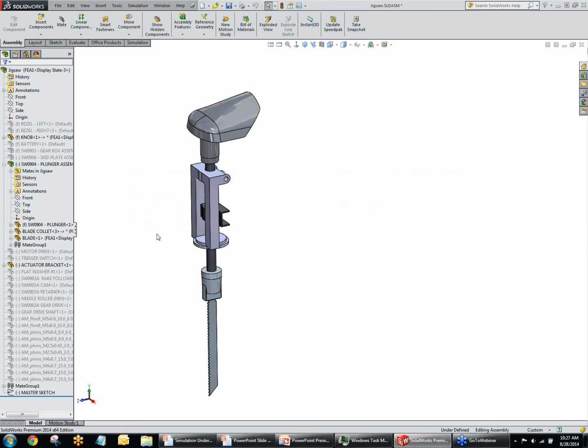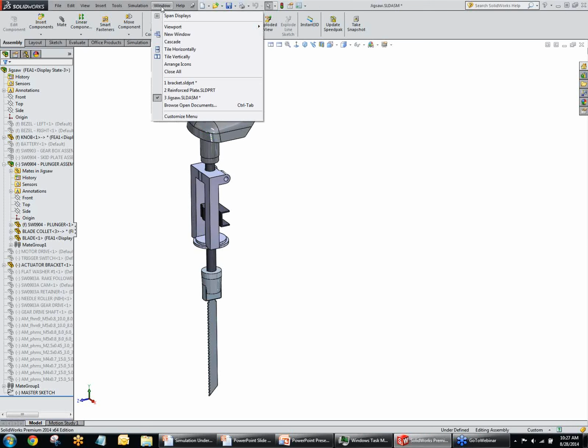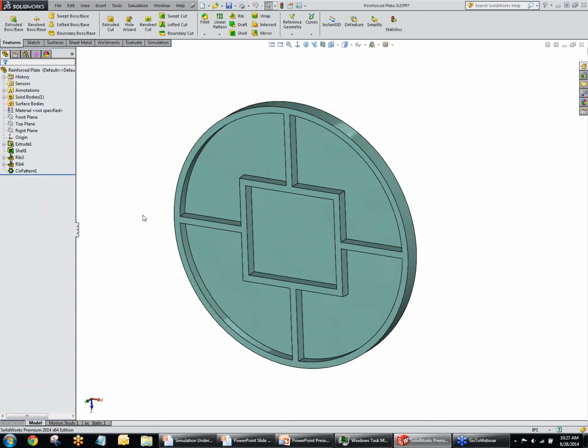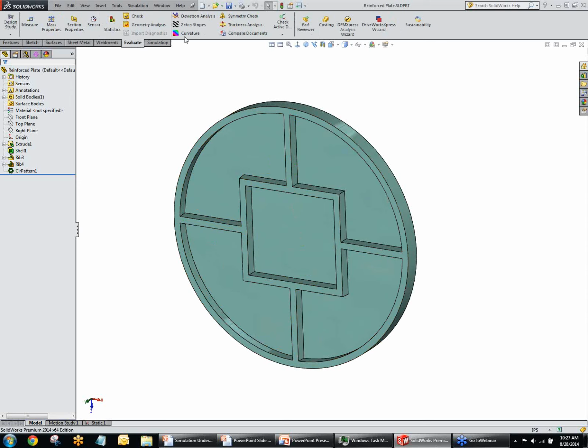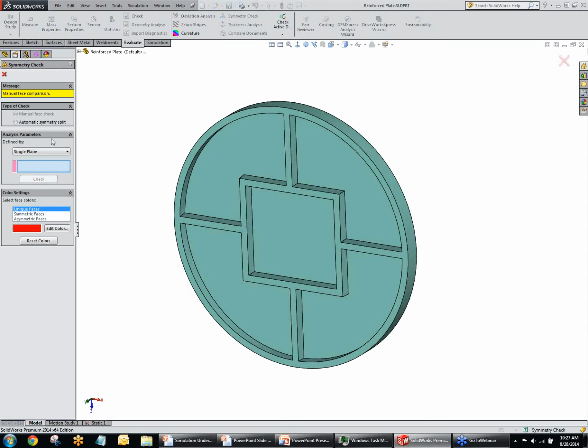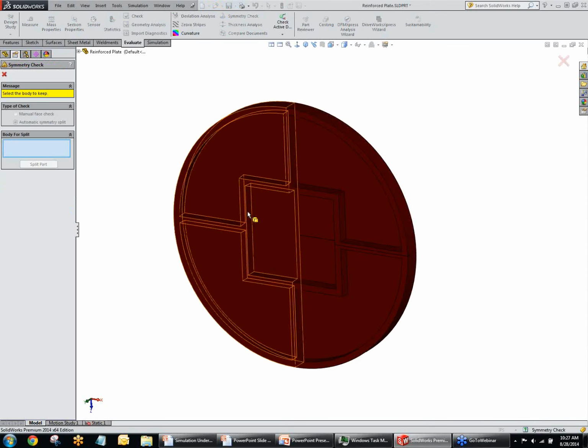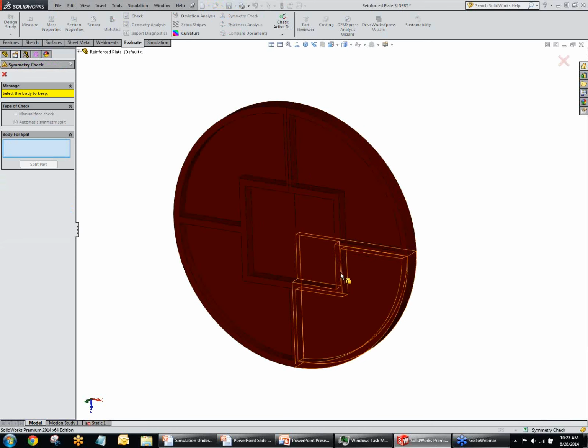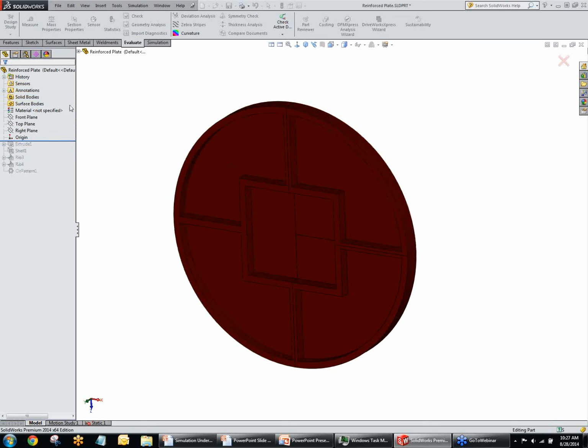All right, so in terms of meshing, I'll come back to this model shortly. Looking at this reinforced plate here, again we can make use of things like the symmetry. Depending on the loading, I can make use of quarter symmetry or half symmetry. If I use the automatic symmetry split, I get either a half symmetry model that I can split up or a quarter on either of these quadrants. So it looks for all the symmetry planes and applies those.